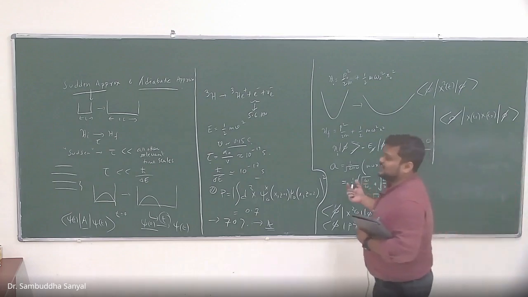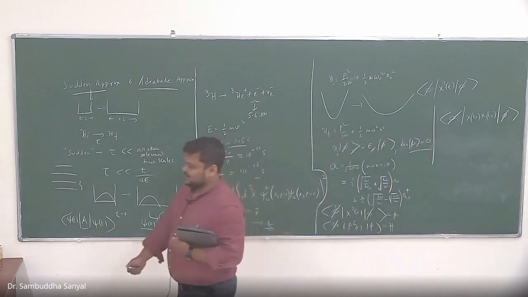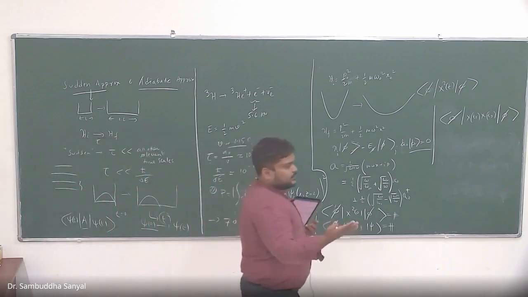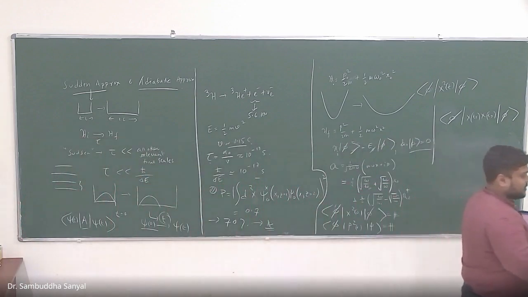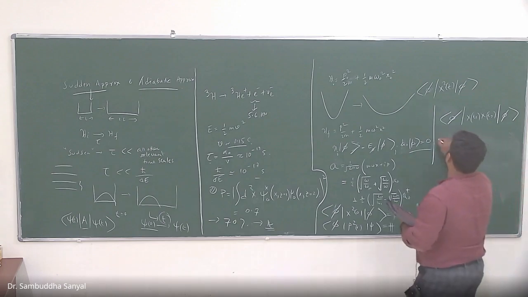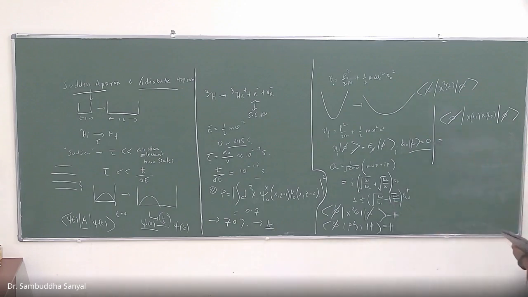In statistics, generally it is taught as rank correlation and all that. So, for example, you want to find the relation between two quantities, rainfall and production of crop, right? They are very correlated quantities. So there is a way to systematically study this correlation. It's called Pearson rank correlation and so on. So anyway, the point here is that I want to study the correlation function of the position operator at two different points in time.